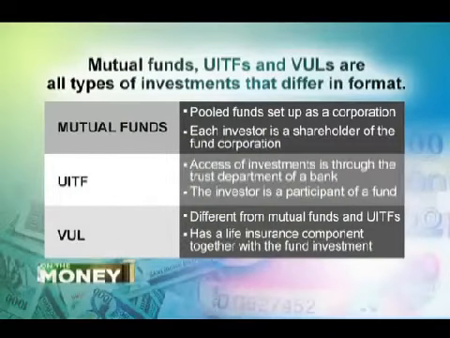Okay, let's talk about the mutual funds first. Mutual funds are basically pooled funds set up as a corporation, and each investor is a shareholder of that fund corporation. As opposed to a unit investment trust fund, where you can access these investments through a trust department of a bank, and in doing so, you are a participant of the fund. And a VUL is somewhat a bit different from the two former funds because VULs have an insurance component together with the fund investment.